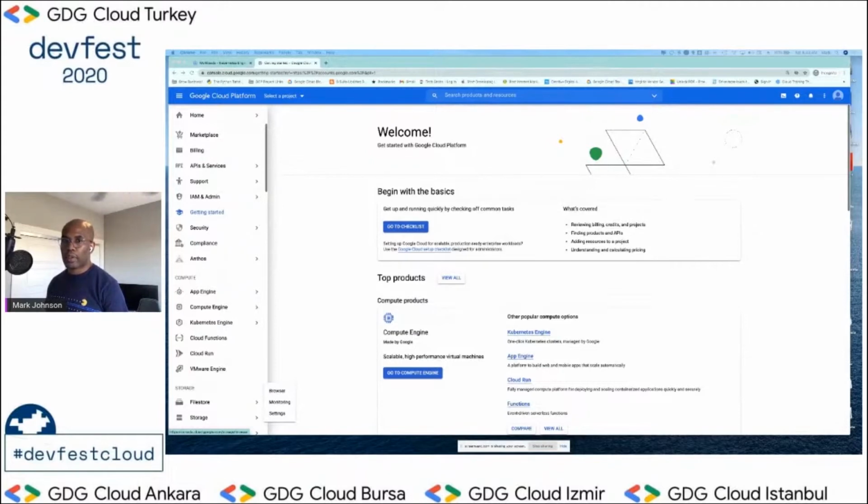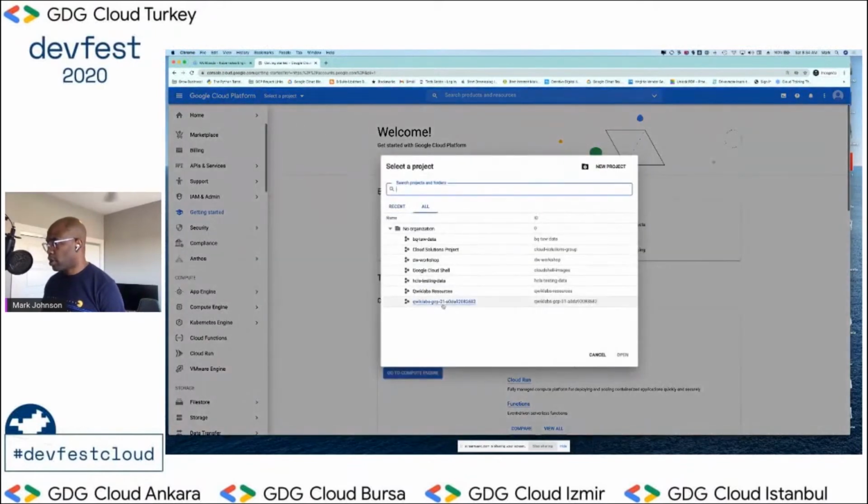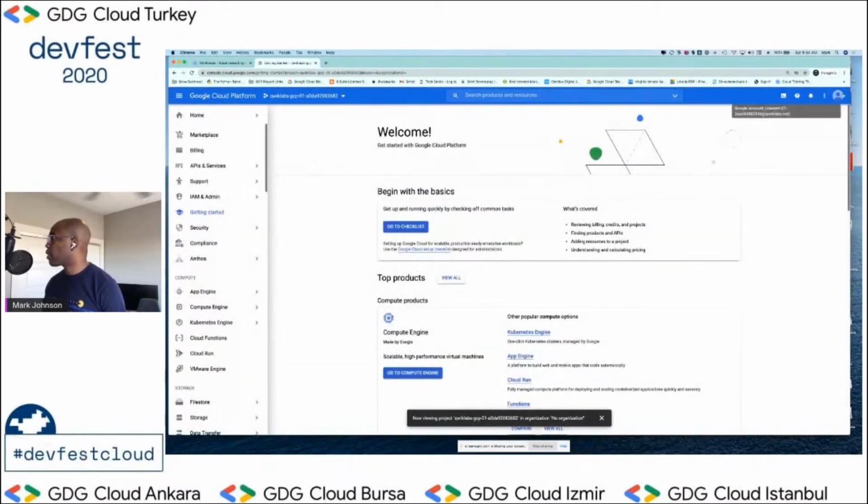We're going to set up a Kubernetes cluster first. We're going to use the right project.